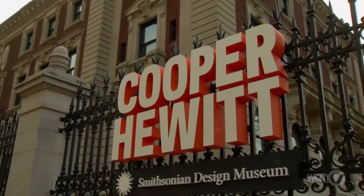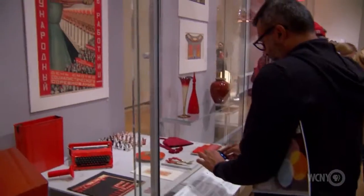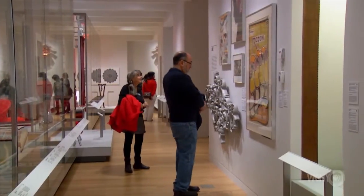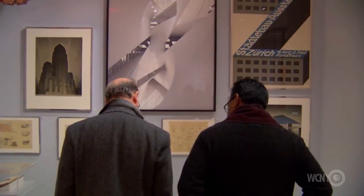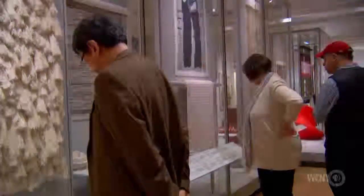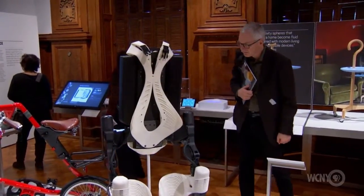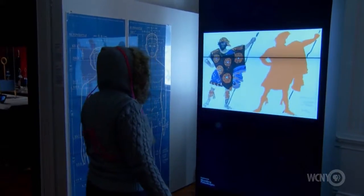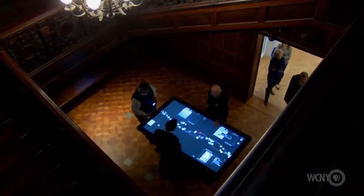A lot of museums are really looking to people's phones as the connective answer, meaning they say, well, people are already on their phones and they're collecting things with their phone, they're taking pictures in a museum, we should just put all the information on the phone as well. And from the beginning, I think very wisely, the Cooper Hewitt really were thinking, this is the National Design Museum, we need to think bigger, not just about reinventing the Cooper Hewitt, but also the museum process in general. So within the Cooper Hewitt, we have a number of different interfaces, and one of the key interfaces we call the collections table.